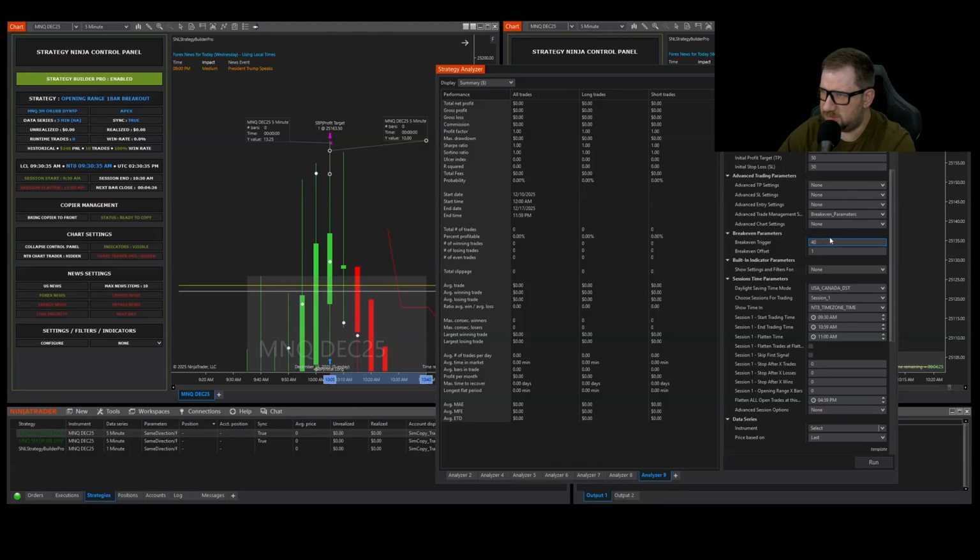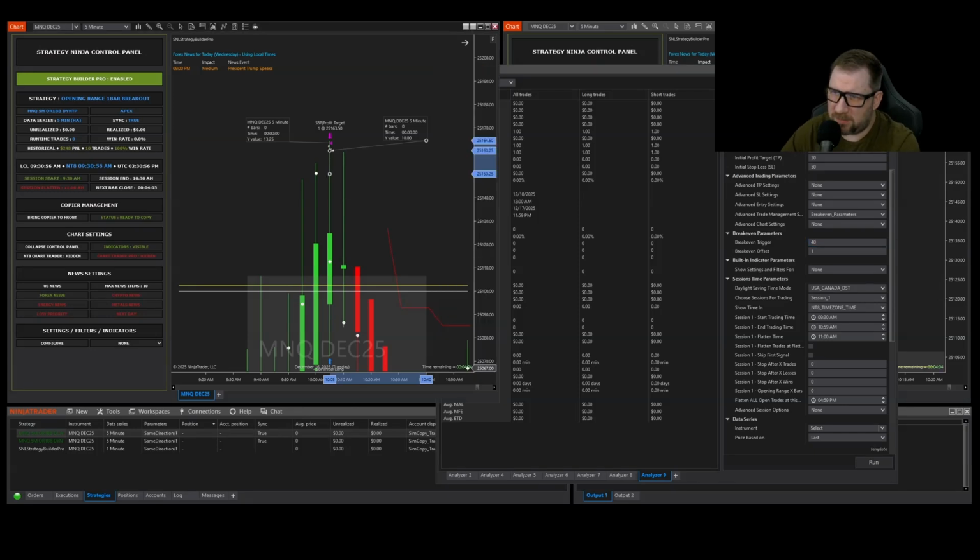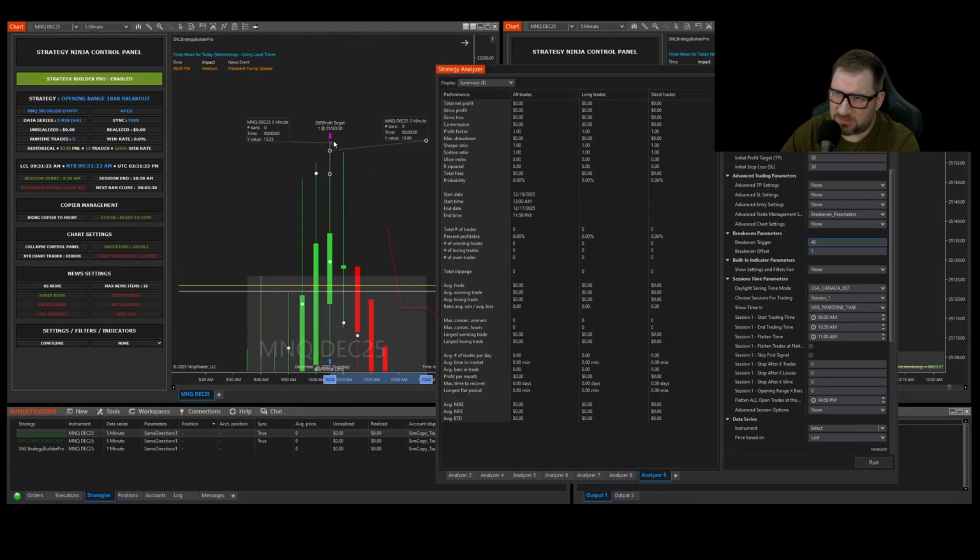So at 40 ticks, it's saying no matter what gets calculated out that the take profit should be, we won't use any value under 40 ticks. If it hits 40 ticks, even if our take profit is higher, it'll bring your stop loss to wherever you entered. So if you entered here, it brings it one tick in, one tick above your entry. Even if it goes higher or it doesn't go high enough and it comes down, you won't go into a loss, right? So you'll actually end up just breaking even or maybe losing the fee, which is a couple bucks. At least you don't end up losing your entire trade, right?